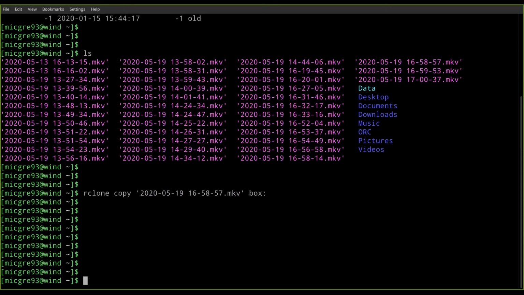It will transparently split that file up, store it on Box, and then if you ever want to pull it back down with rclone, it will automatically put the file back together for you. This is all on that rclone page that we've got on the website, so for more details, just go ahead and hit that up. But keep in mind that if you are wanting to put big files on Box, you're going to want to use that chunker overlay.